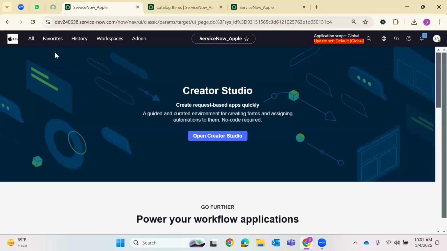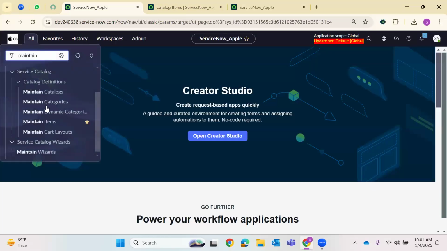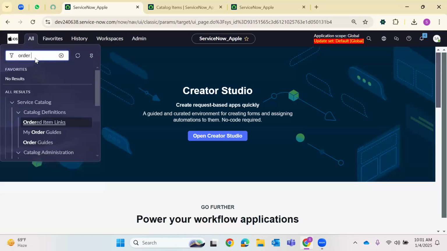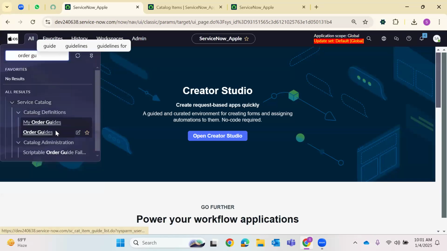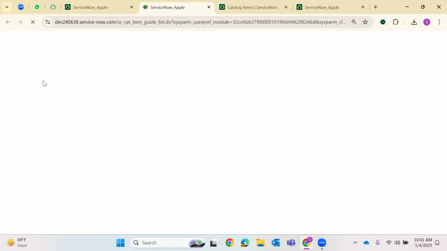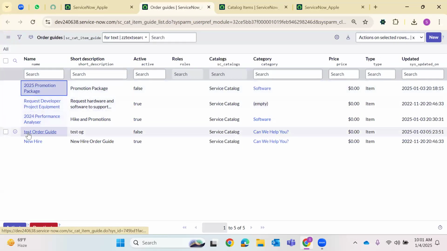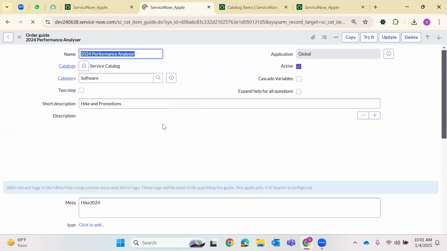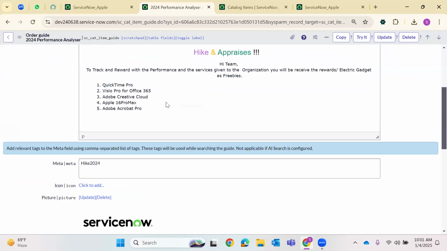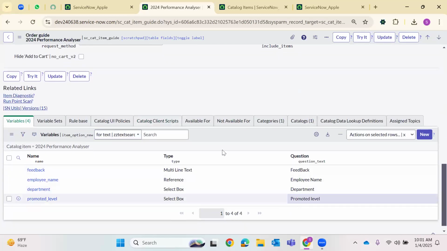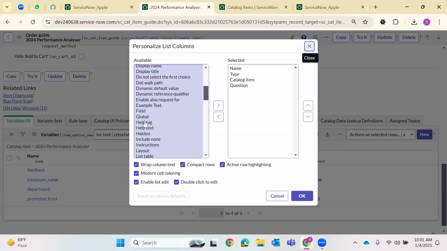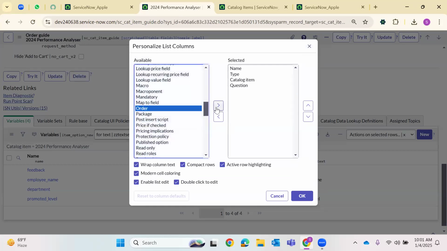Go to order guide. Performance analyzer. Get the order field on the form.